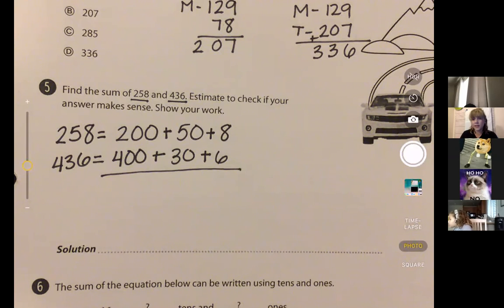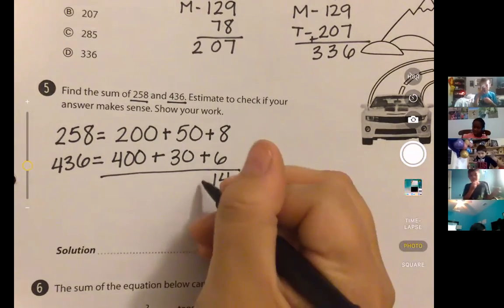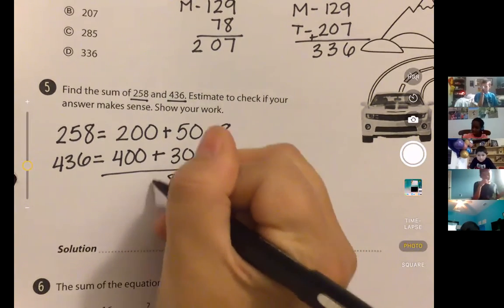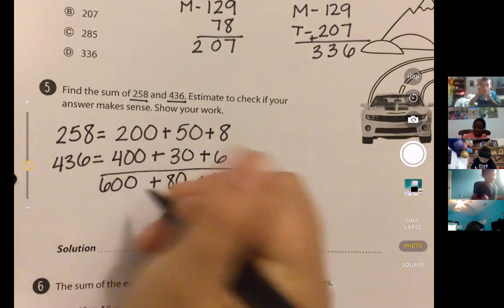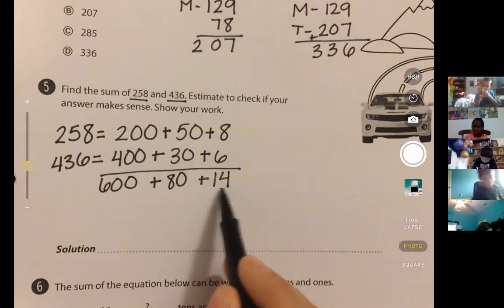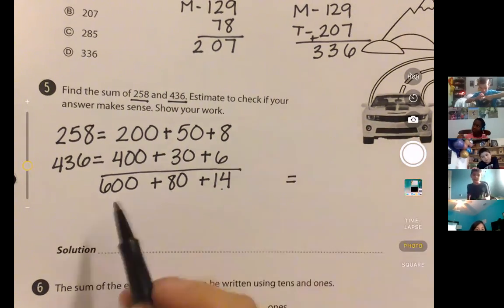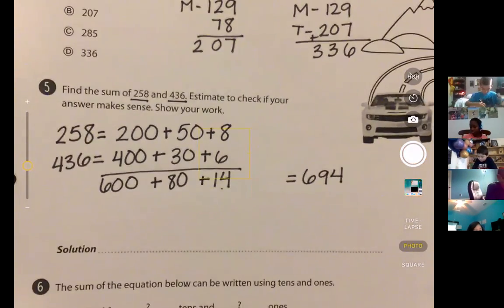So what is 8 plus 6? 14. Good. So I'm going to write 14 here. Right? What is 50 plus 30? 80. Good. And what is 200 plus 400? 600. Now here's where sometimes it gets tricky. I have a 10 here, right? So what's 80 plus 14? 94. That's what I meant. My brain's on it. 94, right? And then we have our 600. So our answer is going to be 694. Okay.